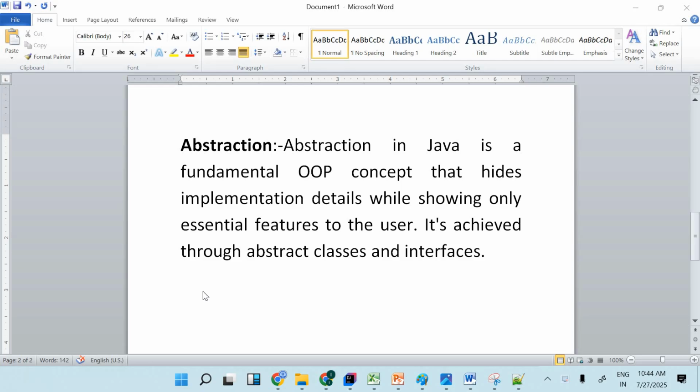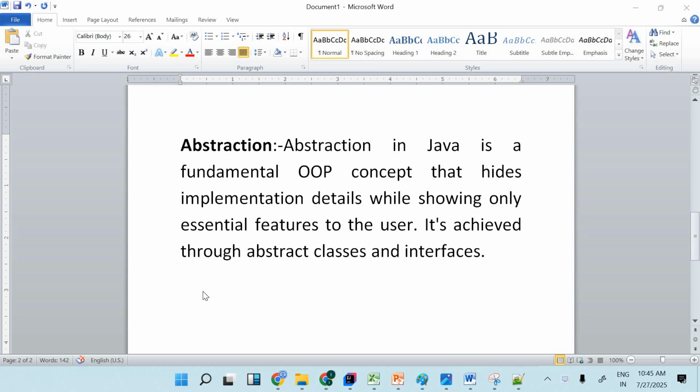Actually, abstraction I should have started before starting the object class, but I skipped that from my mind. So I thought I should make it in the middle of the object class only. No worries, whichever series of the object class is remaining, I will cover after these abstraction concepts, because it is one of the most important features of object-oriented programming. And when you work on a framework, you will use that a lot in day-to-day work.